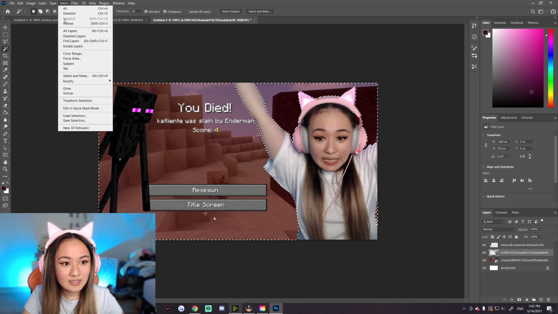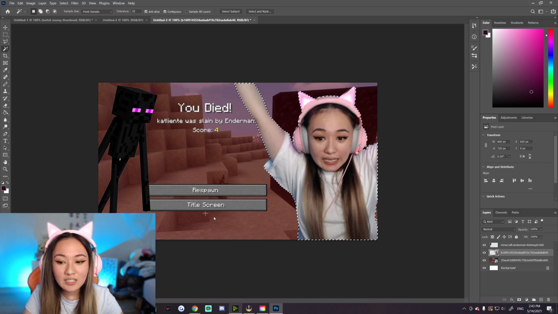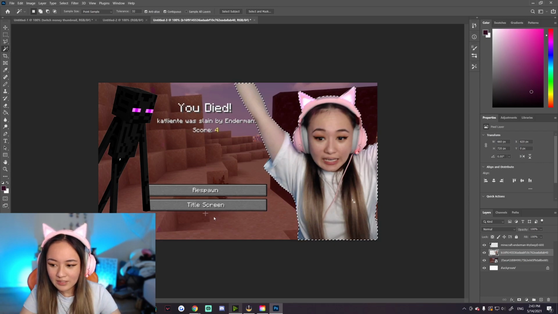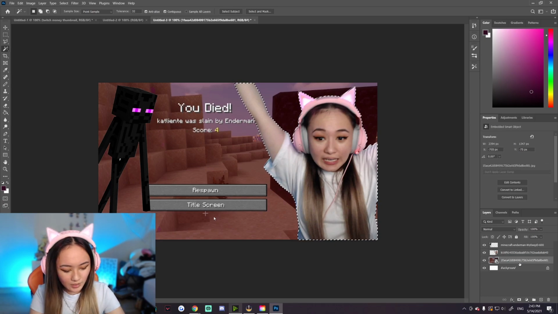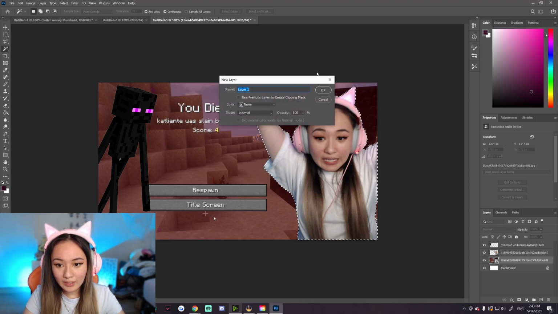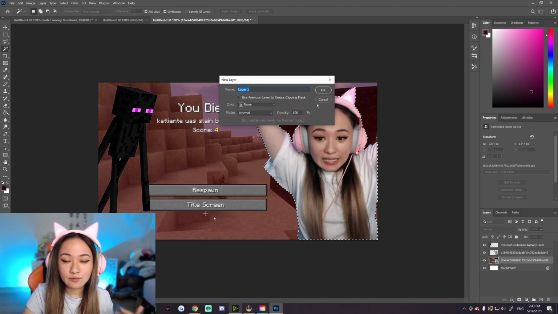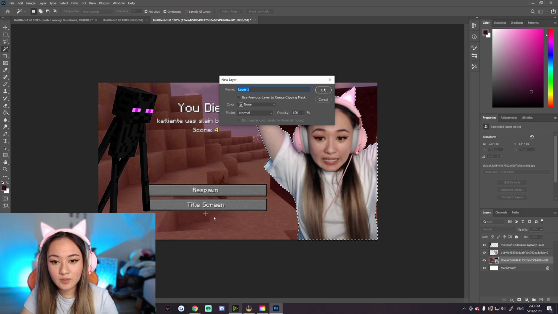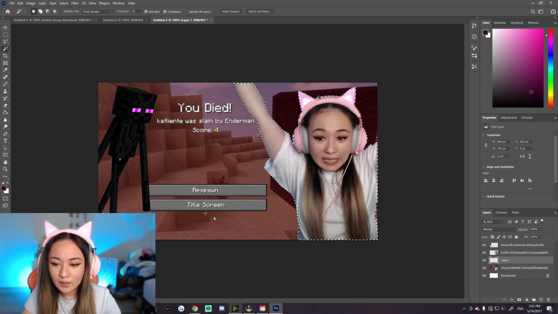And we're gonna go to Select and invert the selection. And look, now we selected our person. It is way easier than slowly clicking through the entire body to select the little elements. So we're gonna go to the layer below and make a new layer. Control-Shift-N is the command on a Windows computer to make a new layer in Photoshop. And we're gonna hit OK.